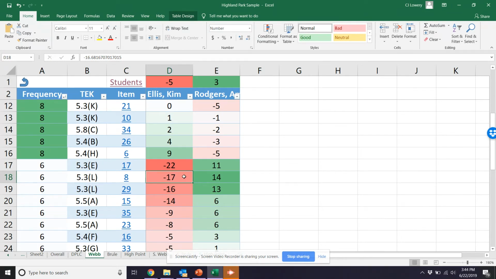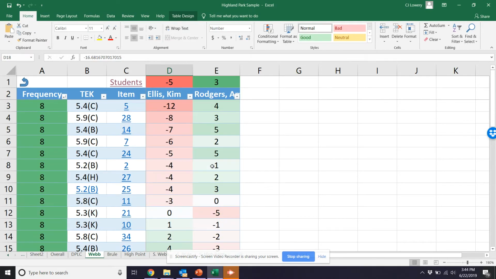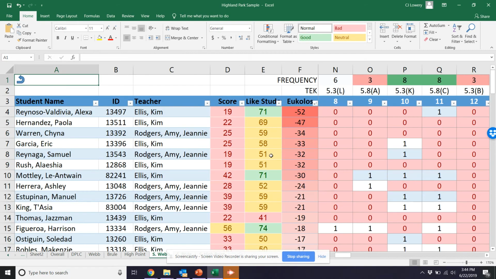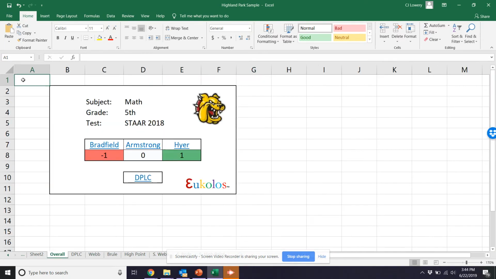So when you're building that RTI system, now I've identified the kids and what teacher and what TEK in 2 minutes, and now you have an RTI2 system ready to go, versus it taking nights and nights and nights of staying out till midnight. So that's one of my favorite things, is going to the students and really getting to dive in and build those RTI2, maybe the RTI3 systems as well.